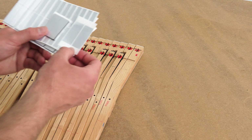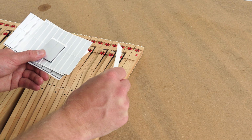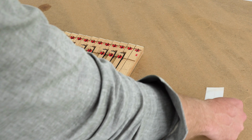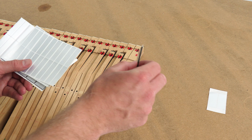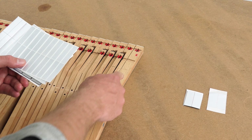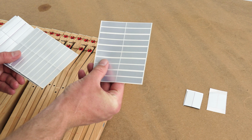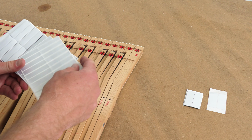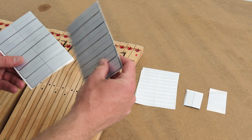These are the reflective stickers. We have the flat and white ones and you can put them aside for now because these are for the pedal sensors. We have the thick white ones and these are for keys 1 and 88 on either end of the piano. The thin slim ones are for all the black keys, over here, and the thick slim ones are for all the white keys.